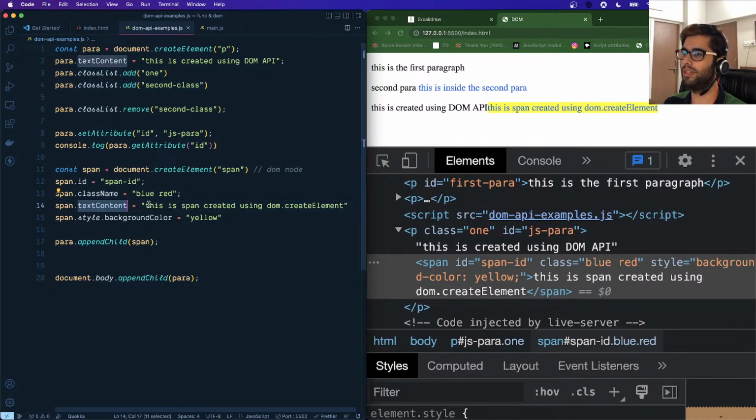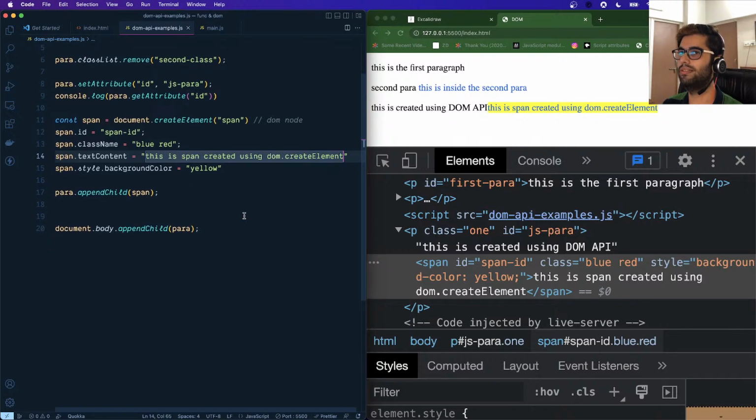Suppose within this span I want to show some text which is in bold. Instead of text content, for example I want to add another tag within this. Another way of doing this is that we can make use of something known as innerHTML.